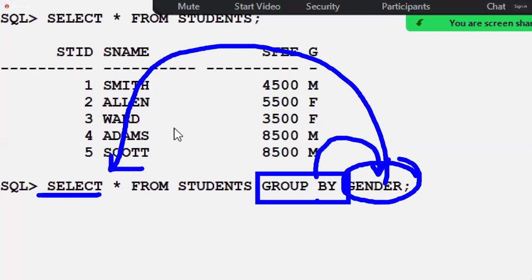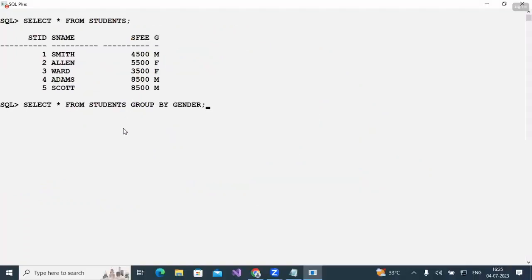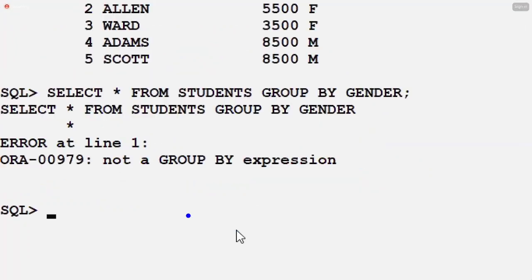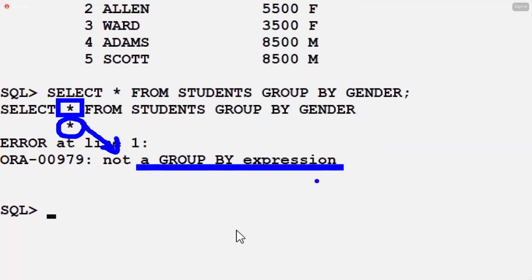But here my grouping expression is gender, while I'm using star. Star means all columns, but I'm grouping on only one column. So when executed, it showed an error, and it clearly shows that star is not a group by expression.